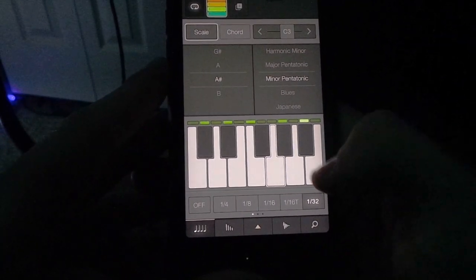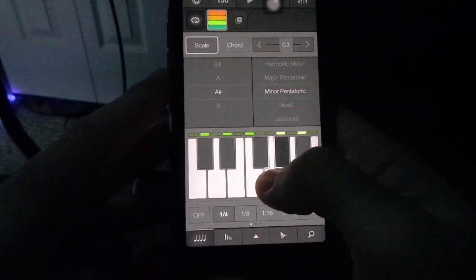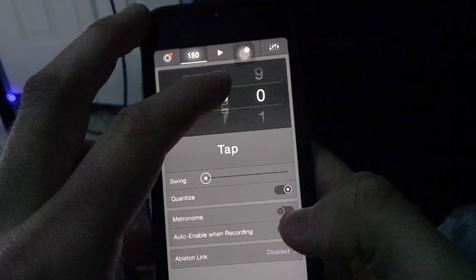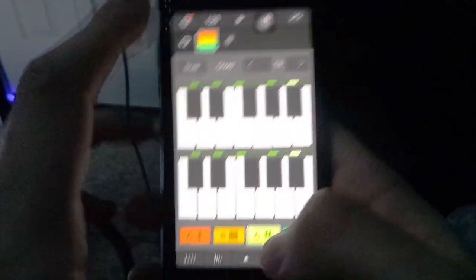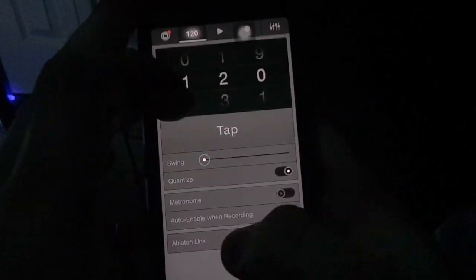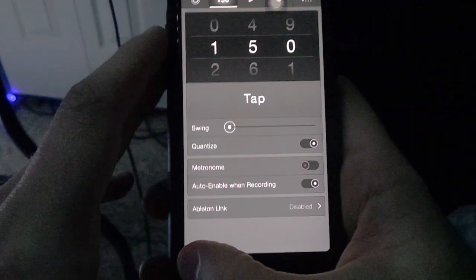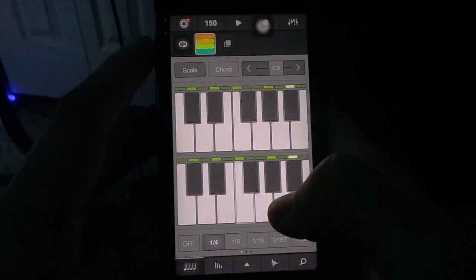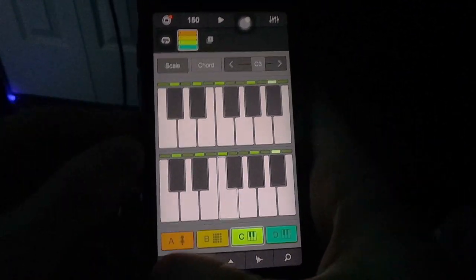So as you go right, it gets faster. As you go left, it goes slower, and that'll also correlate to your tempo as well. So 1/4 beat on 120 sounds like that, but on 150 will sound like this. So it speeds up. So we'll stick with 150.